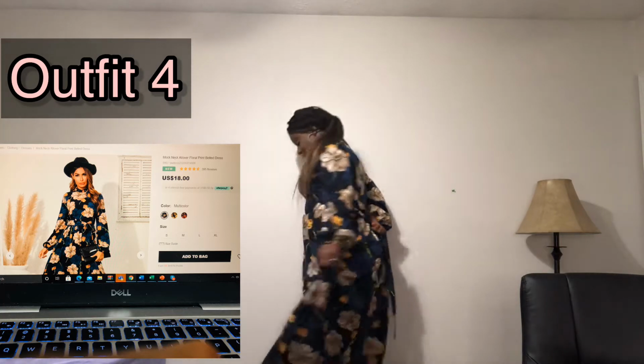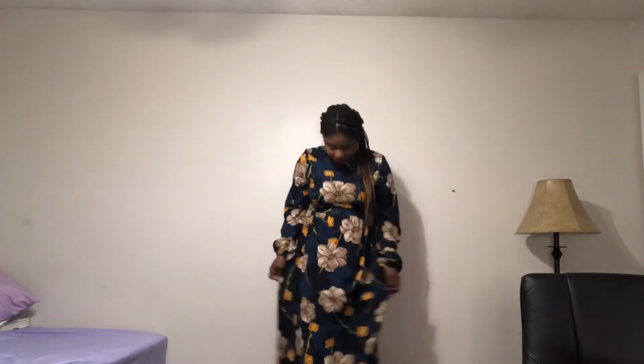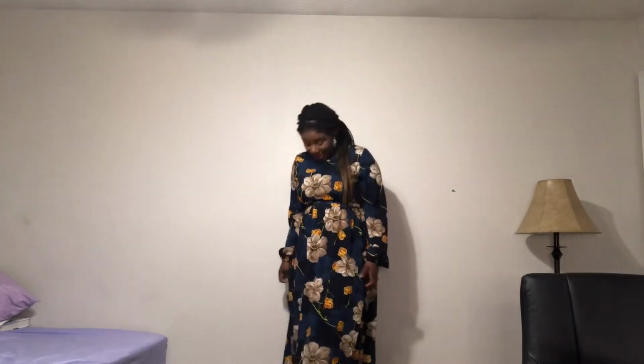It's still extra large and so long. I really don't mind it. I really don't. It's giving me, I feel like if I get, because this side feels a little bit tight, as if it's my size, but everything looks so big. If I get large, I'm scared this side will be too tight. So I don't know. Maybe this would be good for like maternity wear. Yes.